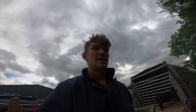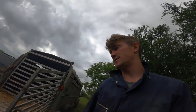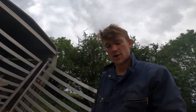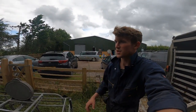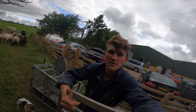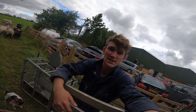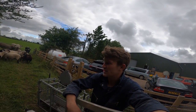What's key today is we've got these Dutch Spots, and I want to see if they can fit in with a commercial pack. I mean, we're four weeks in. These early ones would have been born in February, I think we started lambing around the 22nd, so that would have been the first one. What we want to see is, it's July, is that five months? I want to see if we've finished them. Well, actually, just over four months if we're finishing lambs with that Dutch Spot ram. So we'll see what the end result is.